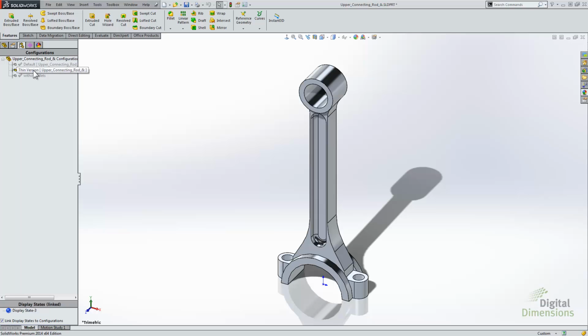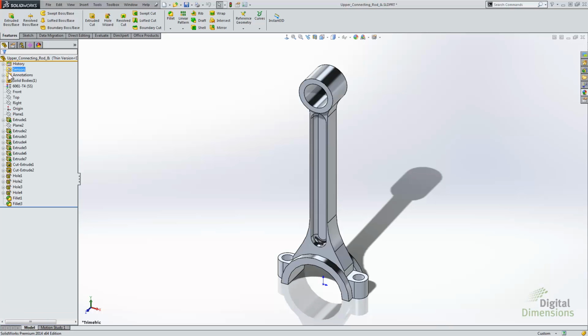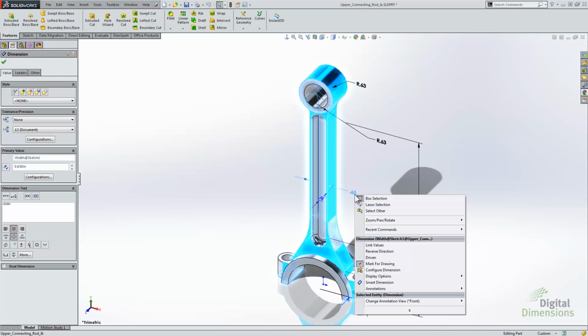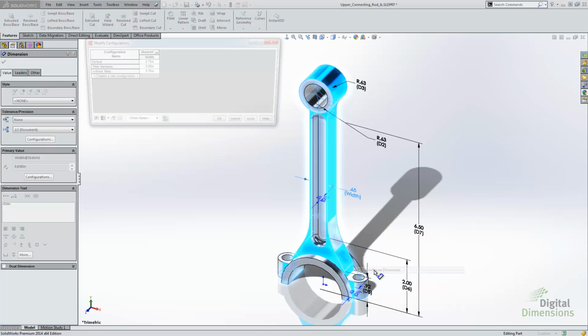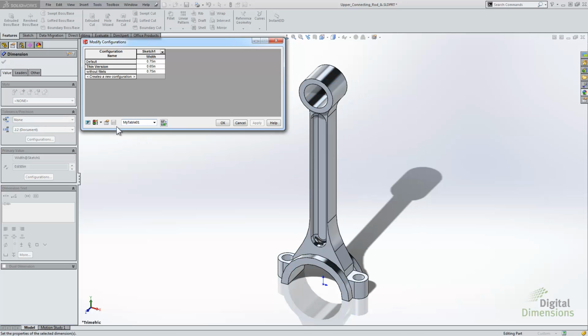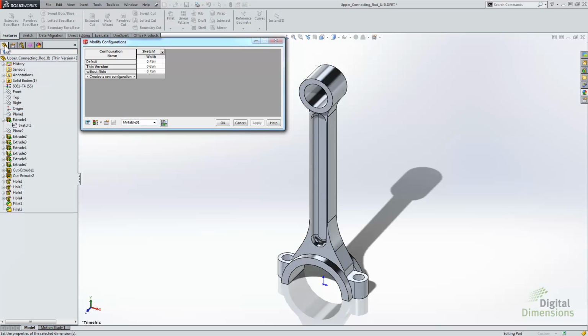So you'll see that my connecting rod is now skinnier than it was originally. Alright, but that's only one dimension, so I want to build on that, and I want to add additional changes to it. So I'm going to come back here to my feature tree, double click on my original feature. I'll right click again, and I'm going to do configure dimension, but this time rather than just changing one value at a time, I'm going to give my chart here a name. So I'm going to type something in here and save it, and this now becomes a SolidWorks based table just by the saving process there.